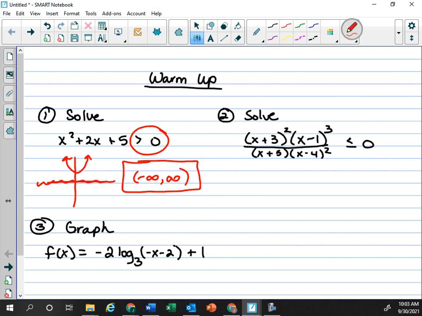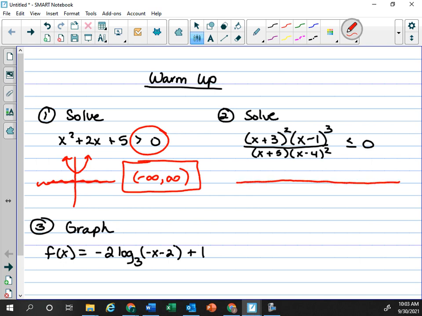So if you get a problem like that, where you're like, oh, it doesn't factor, but it's something fairly simple as far as the graph, just think through it. I know I keep saying, oh, you just think about it, guys. But that really is a lot of what you have to be able to do, is make that connection to, okay, I know what that graph looks like. Can I answer the question?